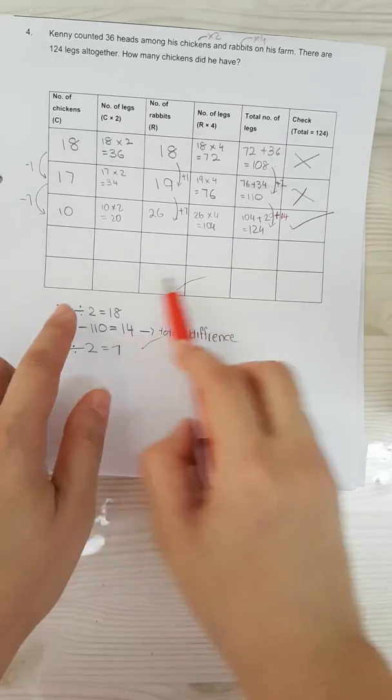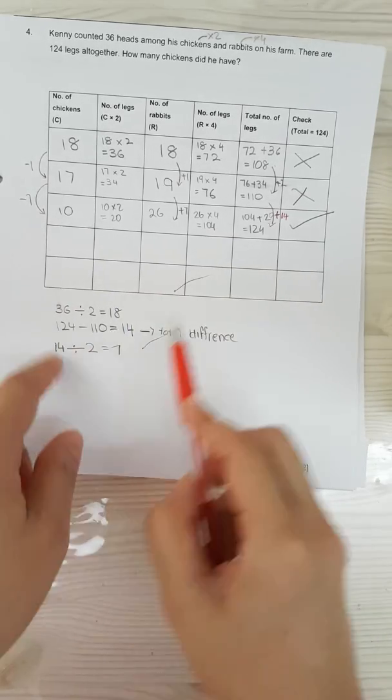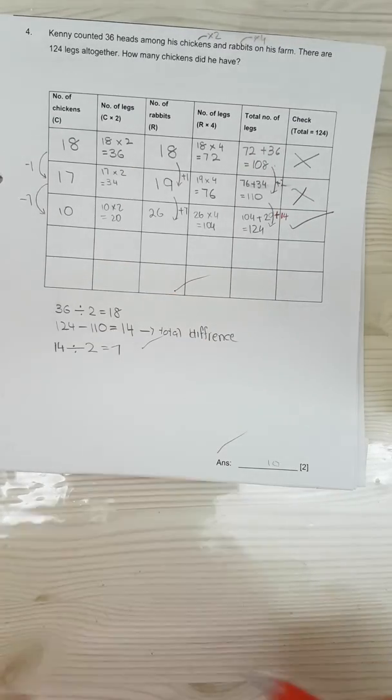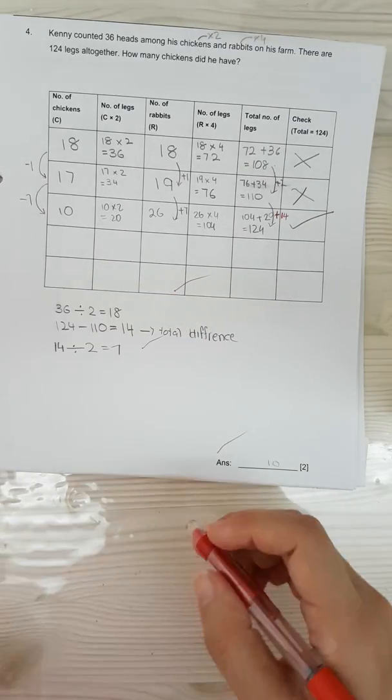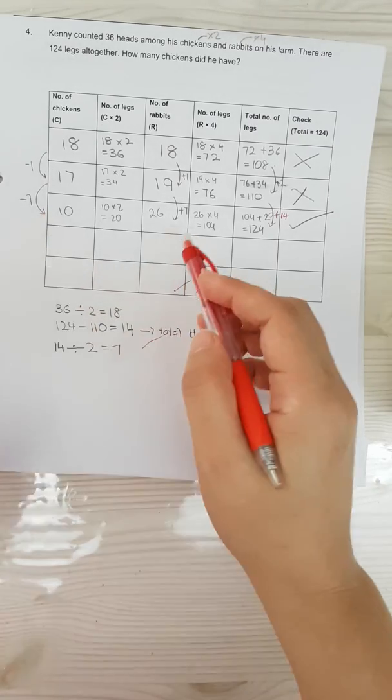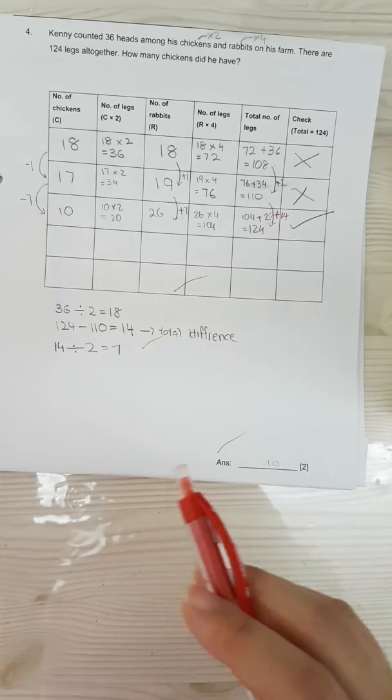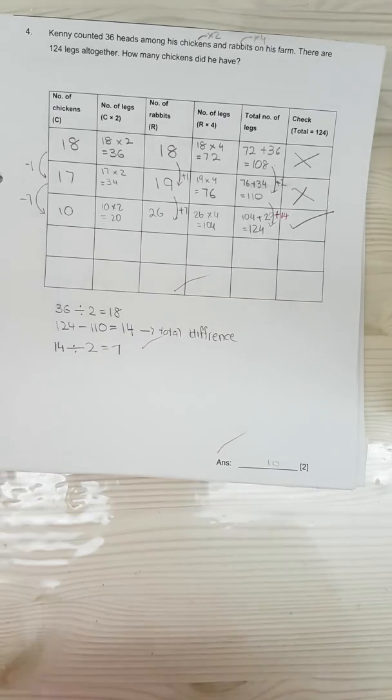That means if you calculate over here, and you didn't get 124, you need to go back and check already. Did you miscalculate something? Or did you adjust here? Maybe you forgot and you go and adjust here 7 and here don't adjust 7. Then you can go and check for careless mistakes already.